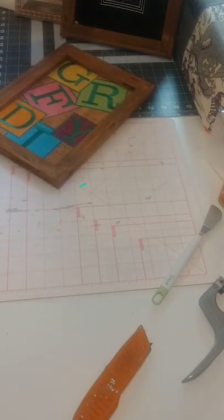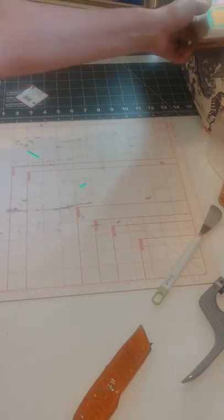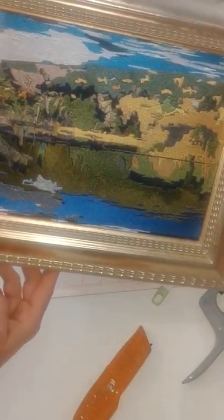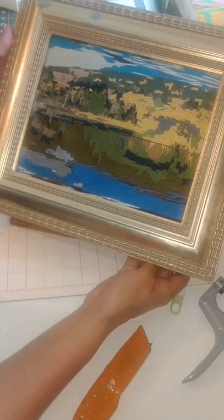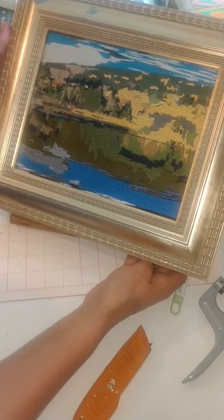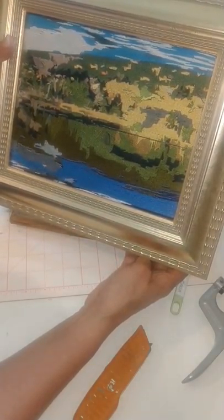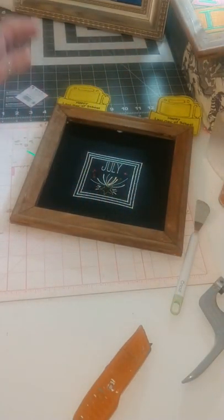Now if you want it removable, I did a quick example for you - you can put your stitched art into an actual frame. This one's really nice: I stitched this design, it's a mural that I designed of Mirror Lake right next to my house. I stitched that out, put it in a frame, and I keep this upstairs in my living room. So you can make them really fancy or you can do these wood frames.